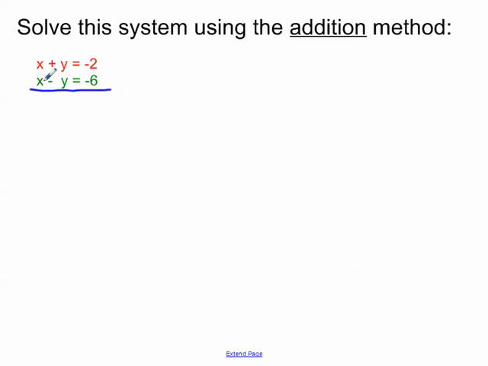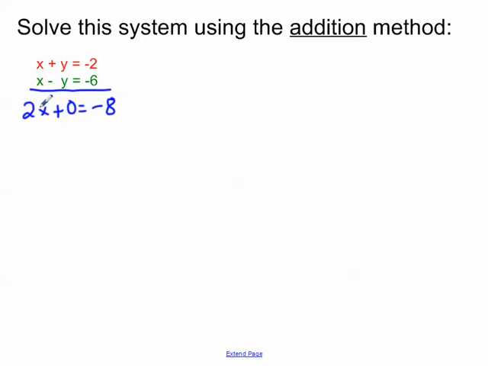So here we're going to add these equations, add the red and the green. X plus x is 1x plus 1x is 2x. Plus 1y minus 1y adds up to 0. And I'll just put it down as plus 0 just for edification purposes. I would not usually write down that plus 0, but just because we're adding these up to make sure that's equal to 0, I'm writing it down for that reason. Now we add the minus 2 and the minus 6 to get minus 8, or negative 8.